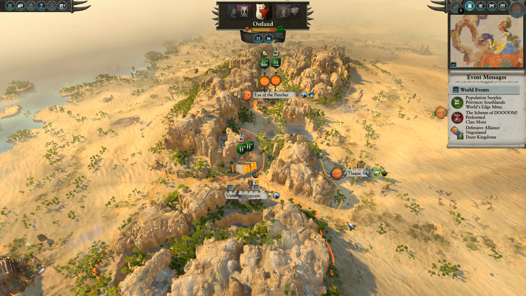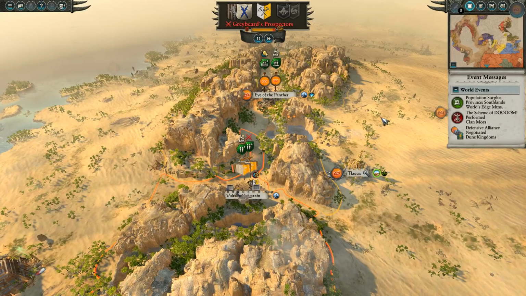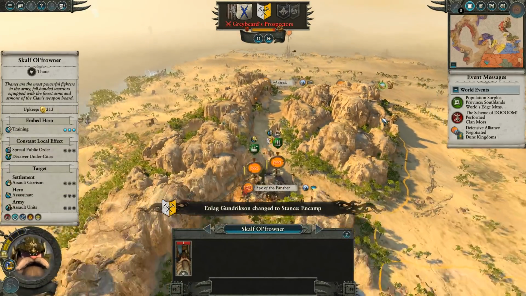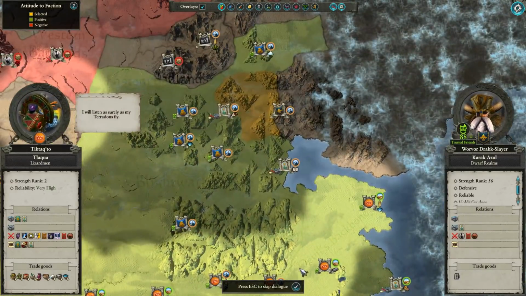They do have a gemstone mine. I would love to take it, but it's a lot more fighting in our own backfield and not expanding our power into the rest of the world. Ah, they didn't do anything. That's a shame.